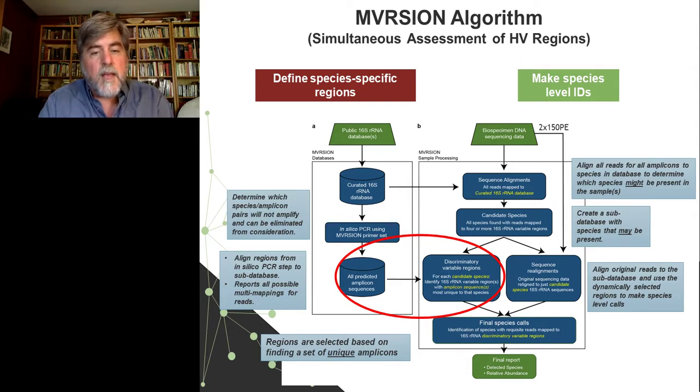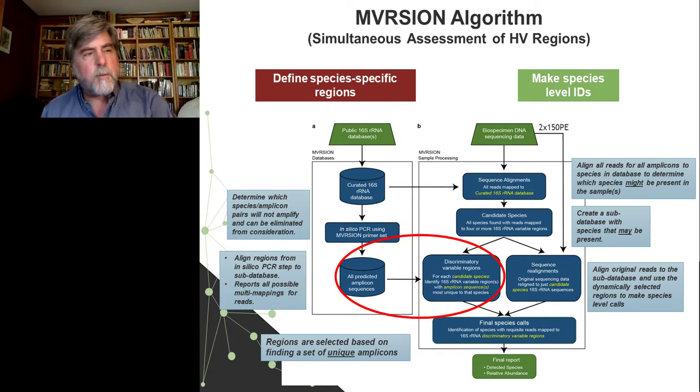And what we're looking for is amplicons which align specifically to the smallest number of species that they can. So, for example, in species A, an amplicon from hypervariable region number 1 might align rather promiscuously in the data that we generated on our Illumina instrument.